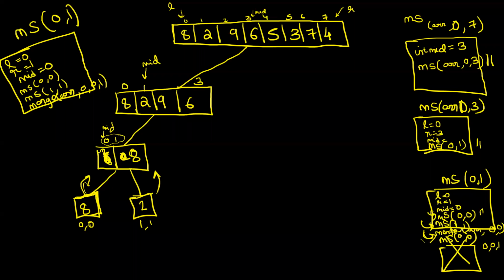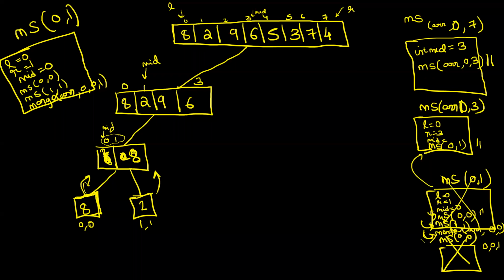And see guys, I am making the change here, but you understand, when you write 2 and 8 here, the changes are taking place in the original array only. Because even though I have drawn 2, 3 different parts for you, they are a part of the same array that we are talking of. So now my left part is sorted, so merge sort 0, 1 now returns. Now I come back to merge sort 0, 3. So I wanted to sort this part of the array from index 0 till 3.